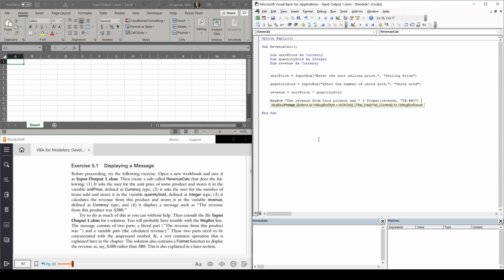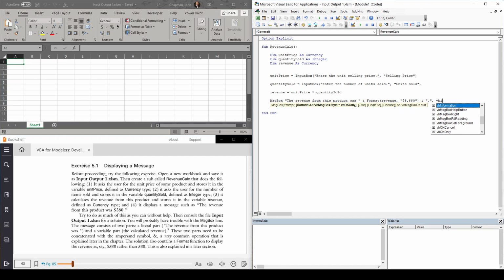We'll find that out more later. But that's just formatting the value in revenue with a dollar sign. And the formatting means that when this value of revenue goes to the message box, it's just going to make sure that it fits in this format. And let's see, I got to make sure I get that format right with comma. Great. And then we're going to add a period.